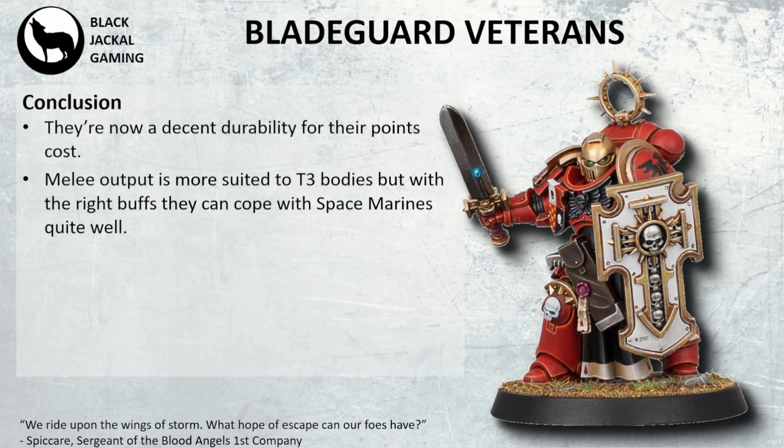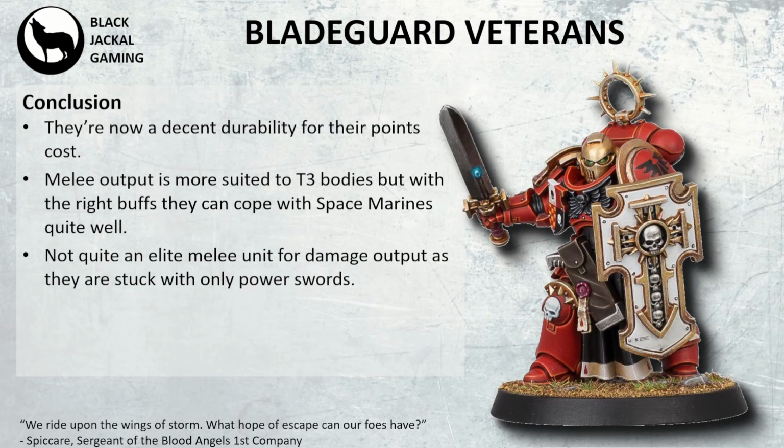And you probably don't have enough attacks coming in unbuffed to take out a 5-man Space Marine unit, unless you spike or they roll slightly below average. So they're not quite an elite melee unit for the damage output. They don't have any options to upgrade from the power swords. A lot of melee units in other armies have weapons similar to power swords and they do a fair bit of work, but it's the sergeant leading them that gets the upgraded weapon that tends to do a lot more damage.